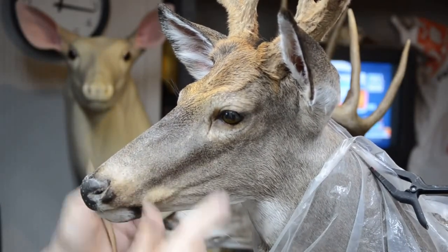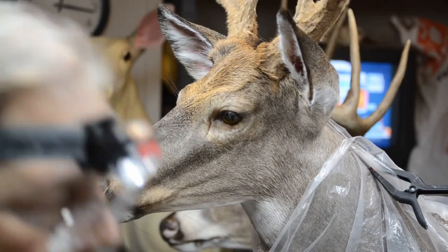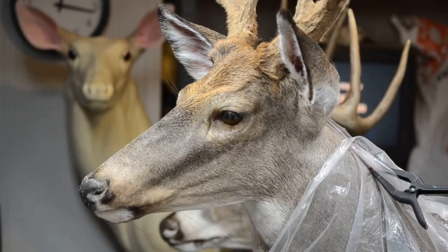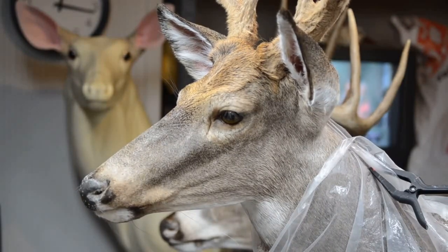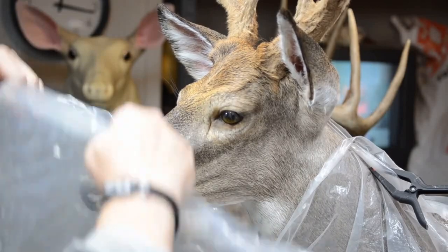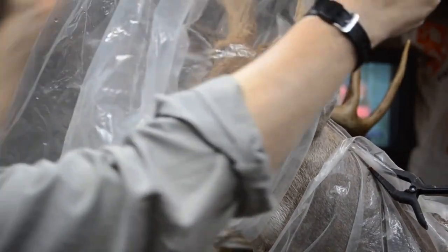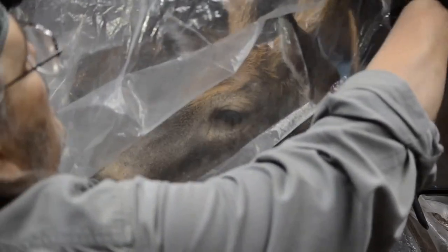Now at this point, I'm going to put a bag over his head and suffocate him. No. I'm going to put a bag over his head to slow down the drying, at least for the first day. It's just going to fit loosely over the entire head. Not a big deal. Right over the top of the antlers. Like so. It's going to fit loose. I'm not going to lock out the air.